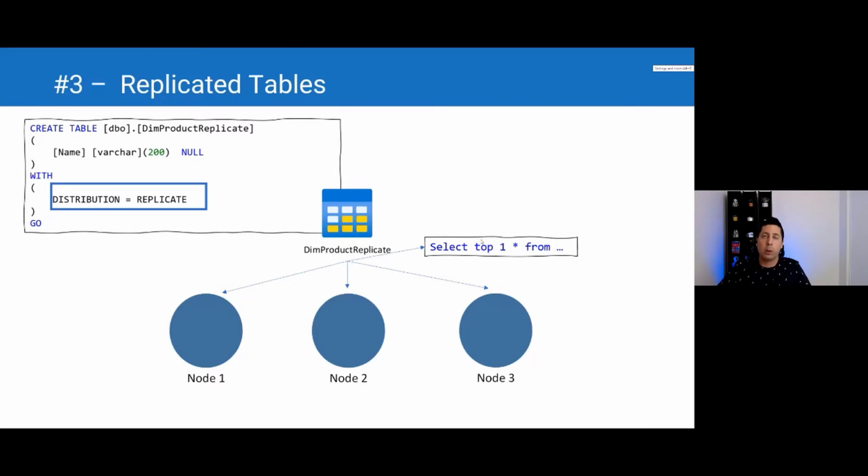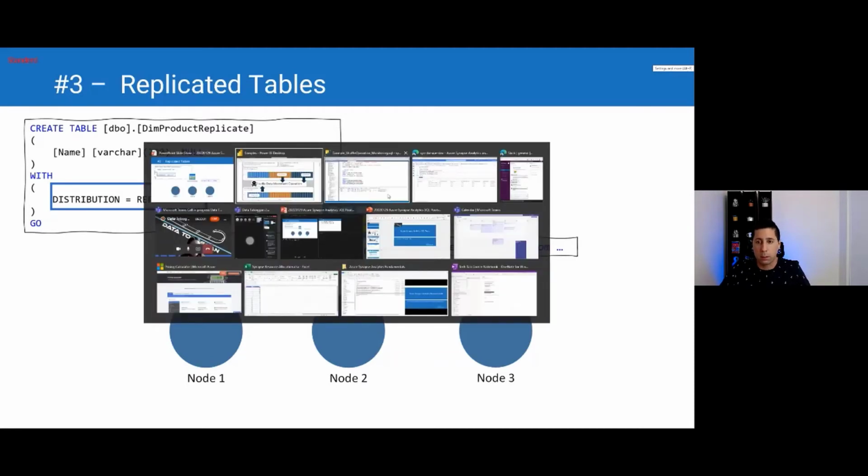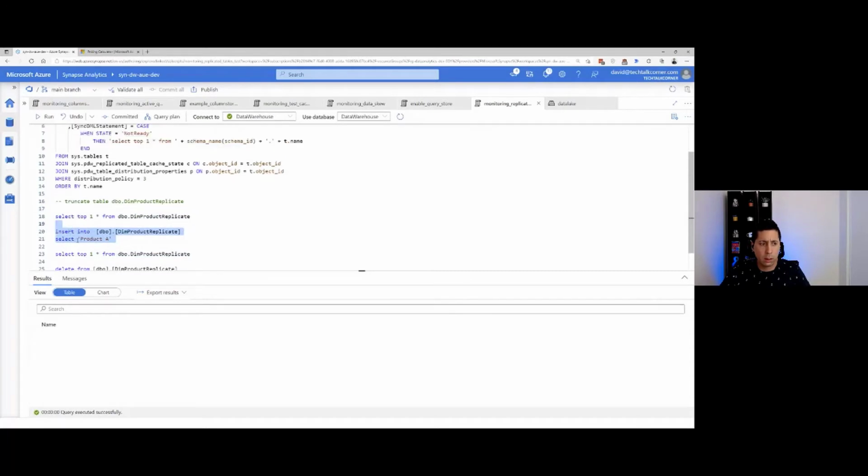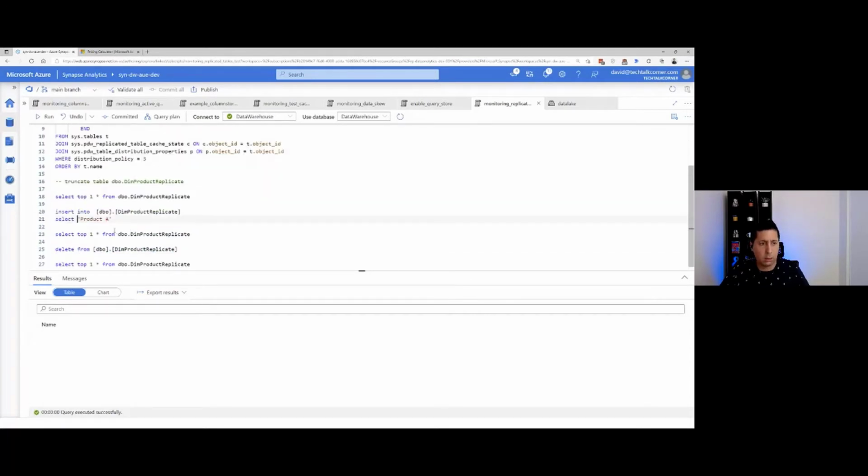So let's put it this way. We're going to look at a specific example, so it's easier for us to track it. So let's go and look at this table here. This table right now is empty, and we're going to insert. Let me try to make this bigger.